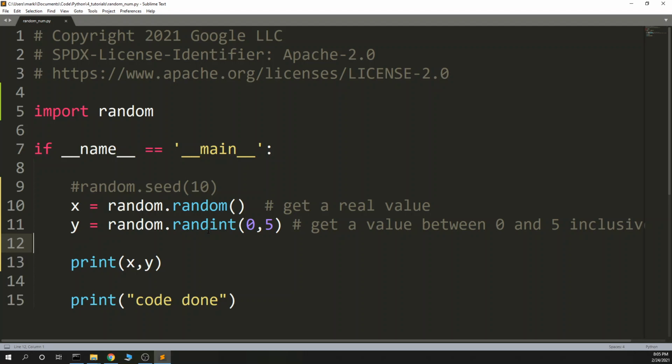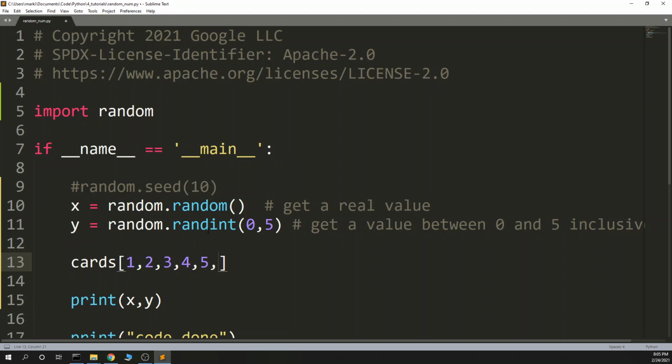Except for that, you can look at the random documentation. There's a couple of interesting ones for lists. Like if I made a list, let's say cards equals 1, 2, 3, 4, 5 through 13. Cards equals x for x in range 52.